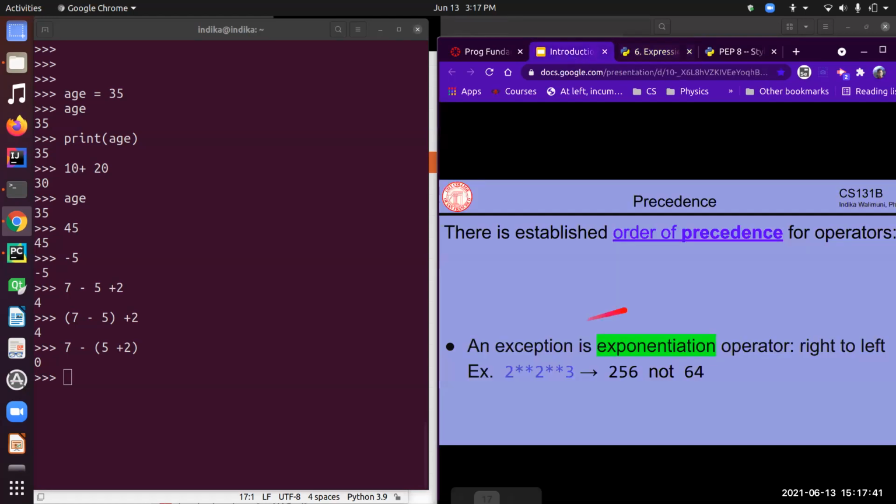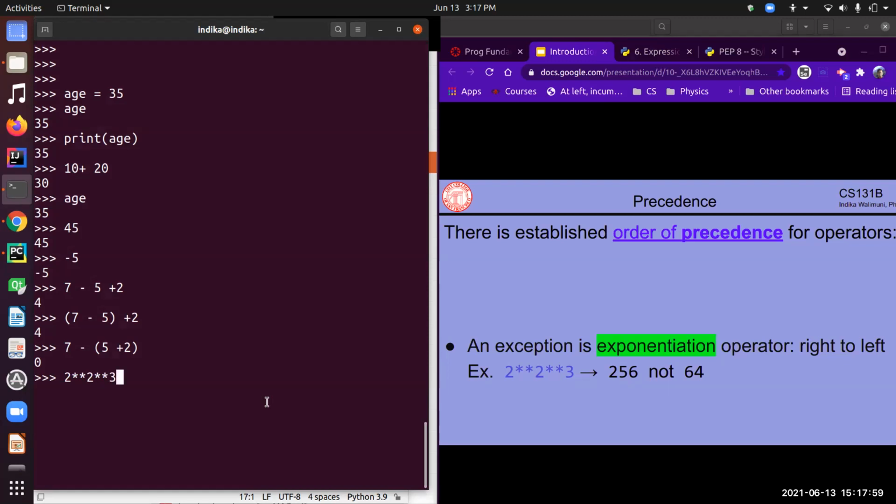In this case, this operation results in 256, not 64. Let's try that out too. So 2 to the power 2 to the power 3.